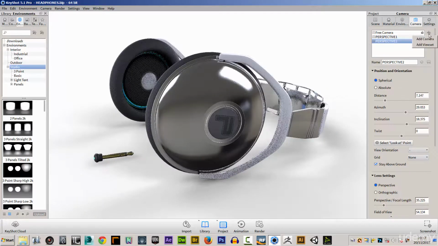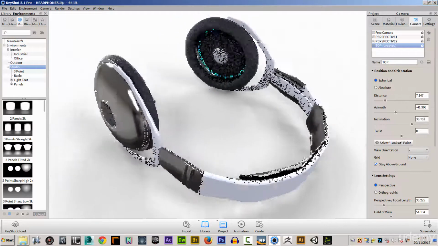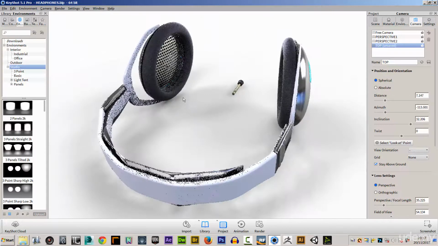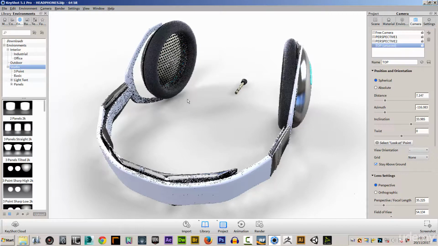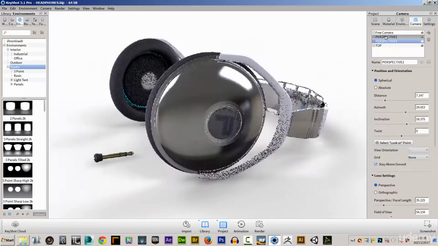So let me just set one more up, just to set our top view, and just call it top. And for this view, we're going to have this kind of shot, I think. Something like that. I'm going to save that in there. And now we can jump between all these views easily.